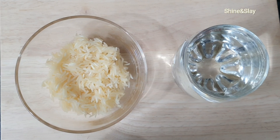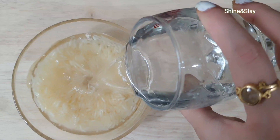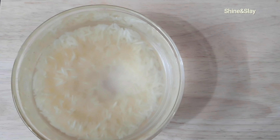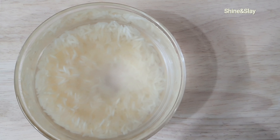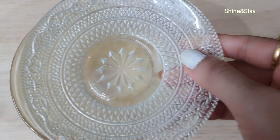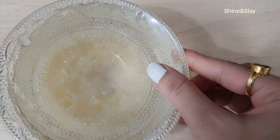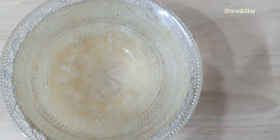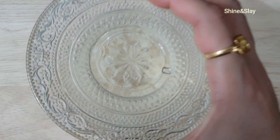In the first method, I have taken two tablespoons of washed rice and I'll add one cup of pure filtered water. Make sure to wash the rice thoroughly 3-4 times so that all the dirt and impurities can be washed away, as we'll be using this rice and rice water in making our rice cubes. You need to soak it for around 2 hours.